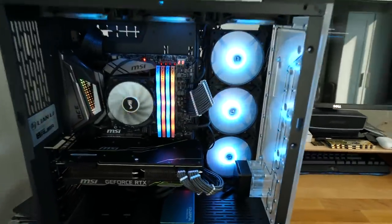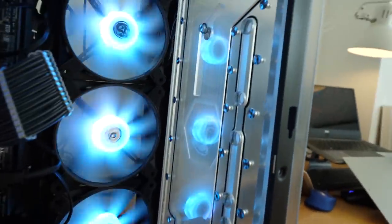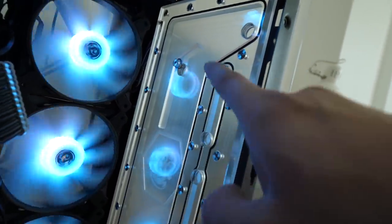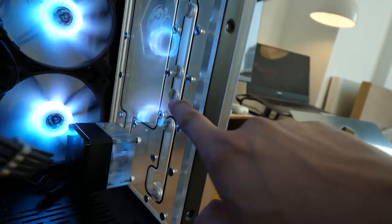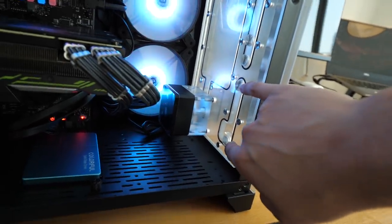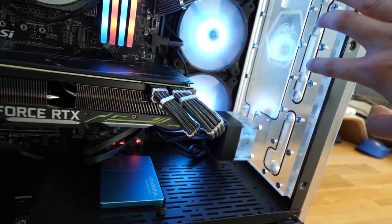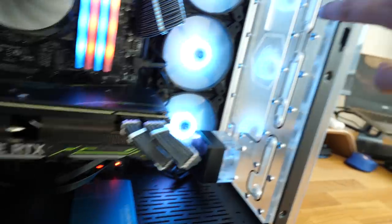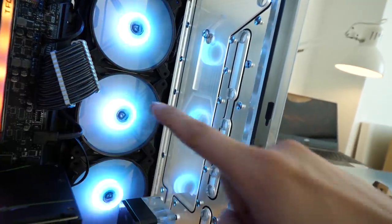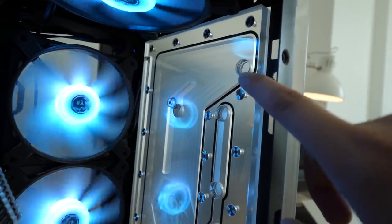Let's talk a little bit more about it. As you can see here, the pump is located on the left hand side there. Then we have many G1/4 threads. So that's one here, here, here, here, here, here, here, and here. The whole purpose of this is that you can route your tubes to the graphics card, and maybe this one to the CPU cooler, and maybe a few more so that you have some options. So maybe for the RAMs as well. And I'm assuming that this top one is for the fill port, okay?